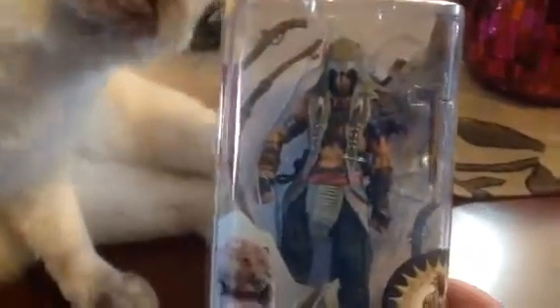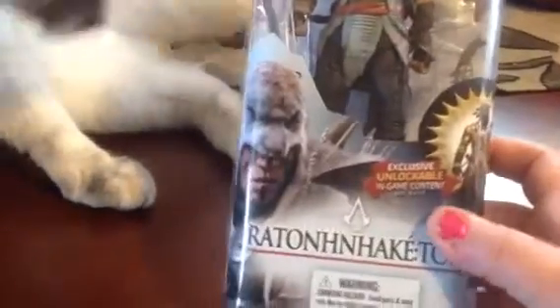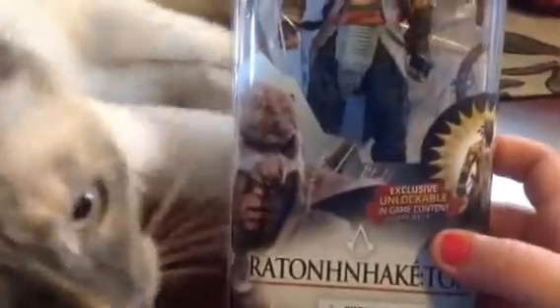For example, there's this Assassin's Creed figure — it's Ratten... Rattenhatten, I can't pronounce his name. This is the kind of thing that I don't really care for and have no use for. But are they making a box designed for me? No. I'd like it if they had the option between a more boy box and a more girl box, or just a neutral box. I think that would be good — I'd probably go for the girl box.